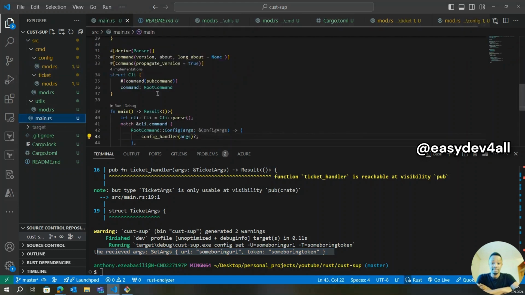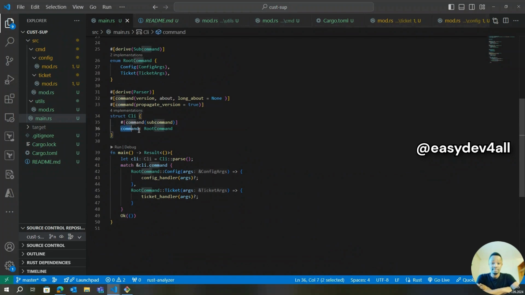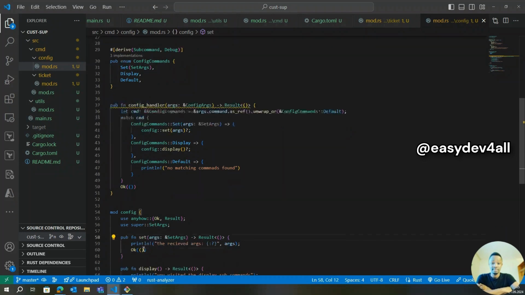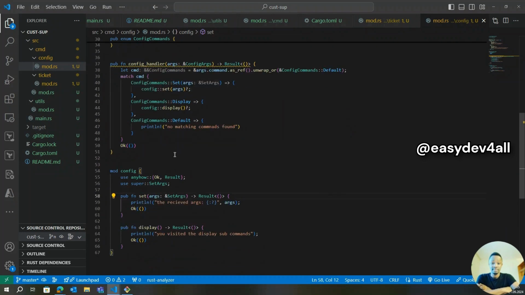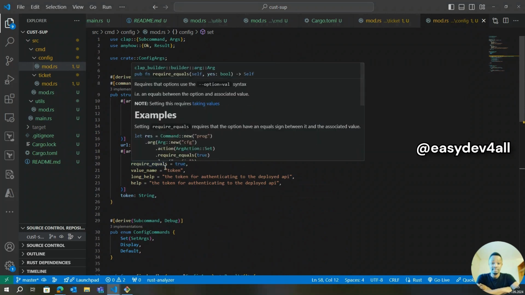Again, if you remember, I'm just going to collapse this guy. It first needs to come in here. We parse it and then put it in the sub command. And even when it gets to the sub command, we need to figure out where it needs to go. It needs to go to set, and then we parse it again to this guy, and then we are able to invoke this function and use it how we would want to use it. Okay, so that's really the core of what I needed to show you today.